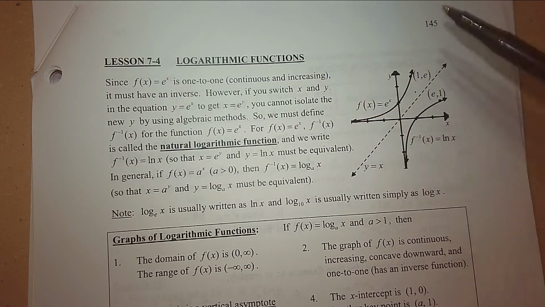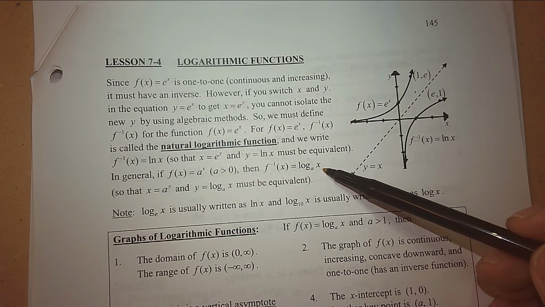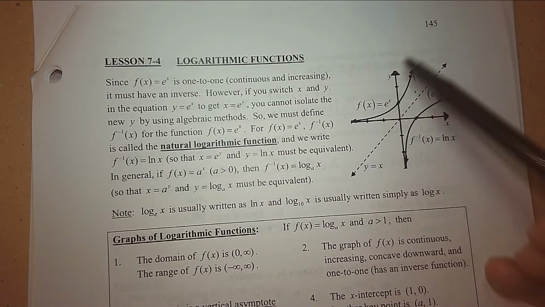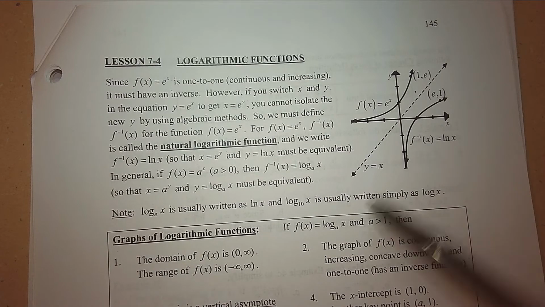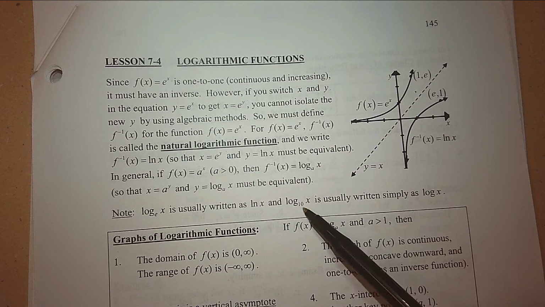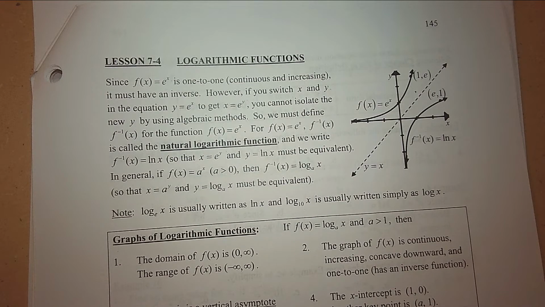In general, if you have an exponential function, then the inverse is a logarithm, right? So note that a logarithm with a base e is written with the symbol ln, and if it has a base of 10, we call it a common logarithm, and the base is empty. So if you see an empty base, that means the base is 10. Does this feel like 1,000 years ago? But you know this is review in your heart.